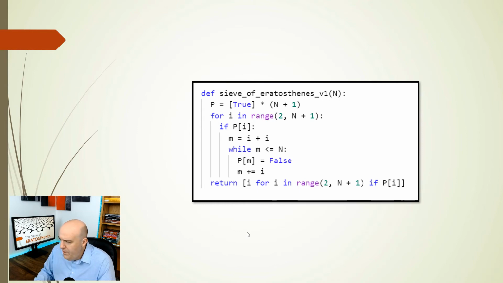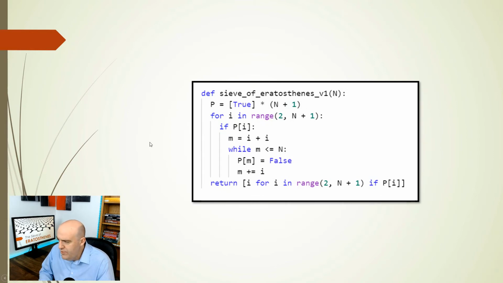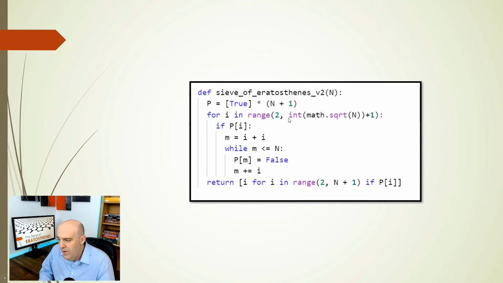Now, if you remember, we talked about the next optimization, which was instead of going all the way to n plus 1 here, why don't we just go to the square root of n, including the square root of n? Since I'm including the square root of n, I'm putting a plus 1 there. Now, the only change between the one I just showed and this one is that I'm just putting this square root in, and it's a small optimization.